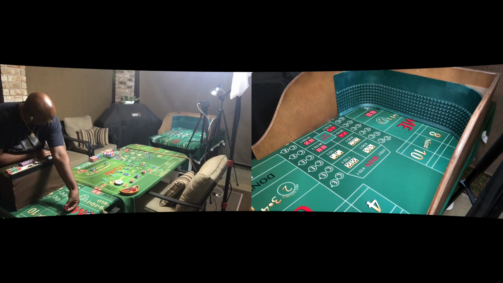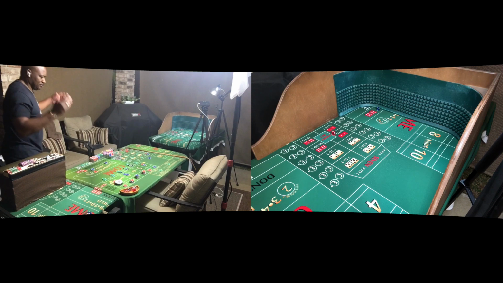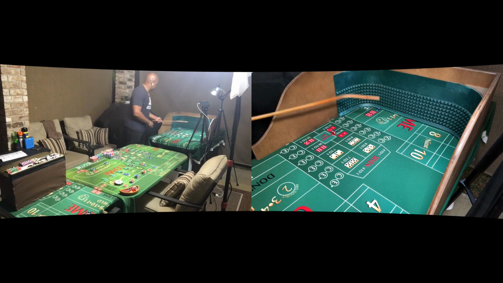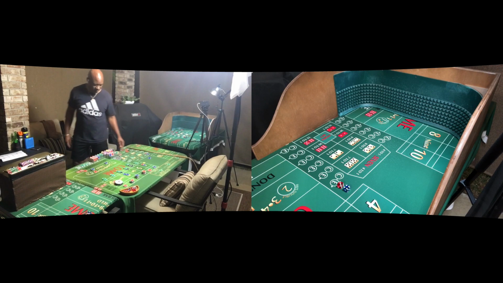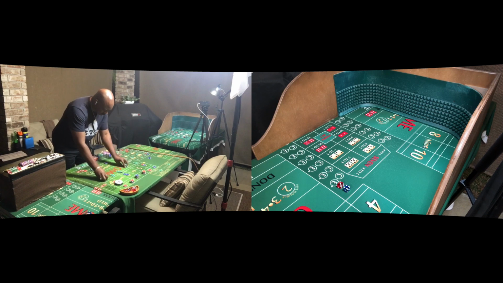Dice out. Throw. And there she goes. 437. All right, yeah, I screwed that up. 437, 7 out. So all this is going to come down. Lose all that.